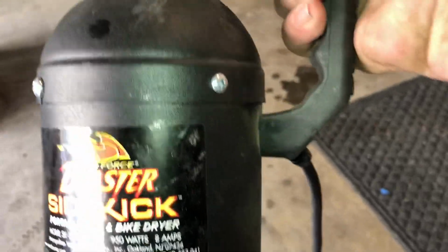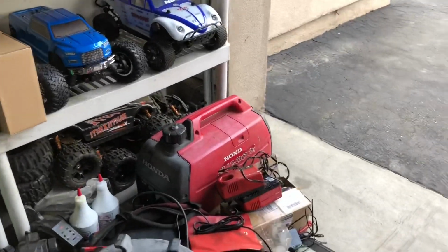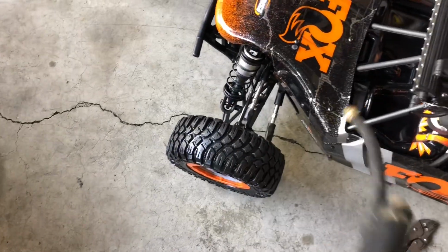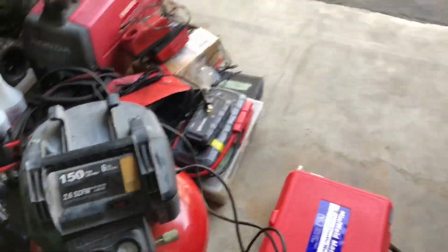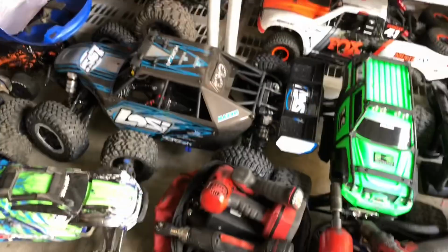So I use this thing. Just kind of blows off the RC, and then I have a little generator over there, and I run this air nozzle as well to get into the tight places. And that's how I just got this little tank here, and this is how I clean up the RCs. So I've got quite a few to clean up. That's why these are all down here.